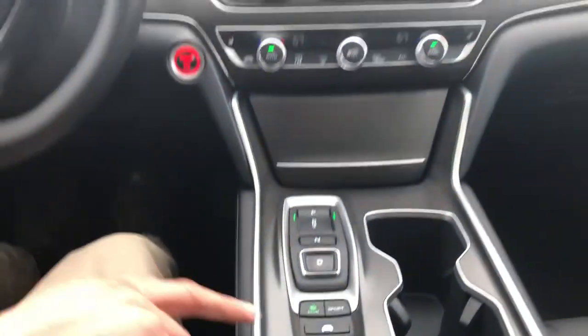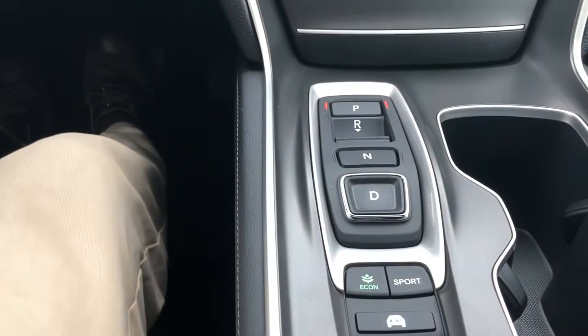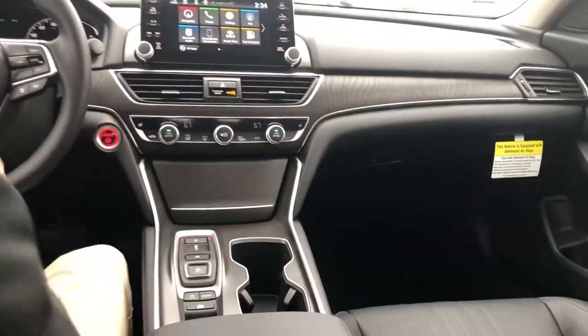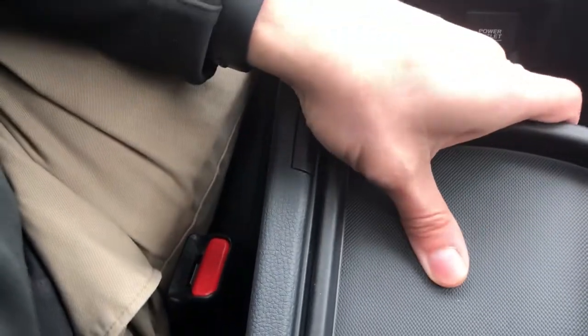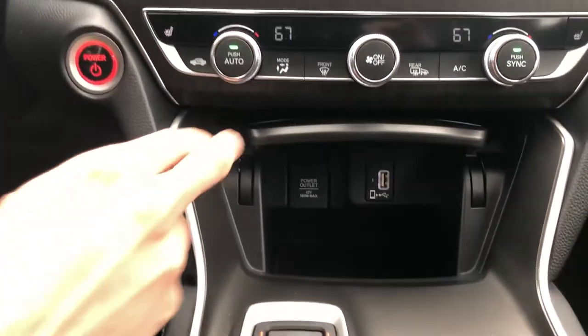You've also got an EV mode, so you can run it on just electric if you prefer. You've got an electronic parking brake and a brake hold, which is great in stop-and-go traffic situations — it allows you to rest your foot when you don't want to keep pushing. These seats are leather heated seats, real nice and comfortable. You've got this great middle console with a USB so you can put your phone right in there. The tray is adjustable and removable, and there are tons of space. You've also got a few extra USB ports here as well.